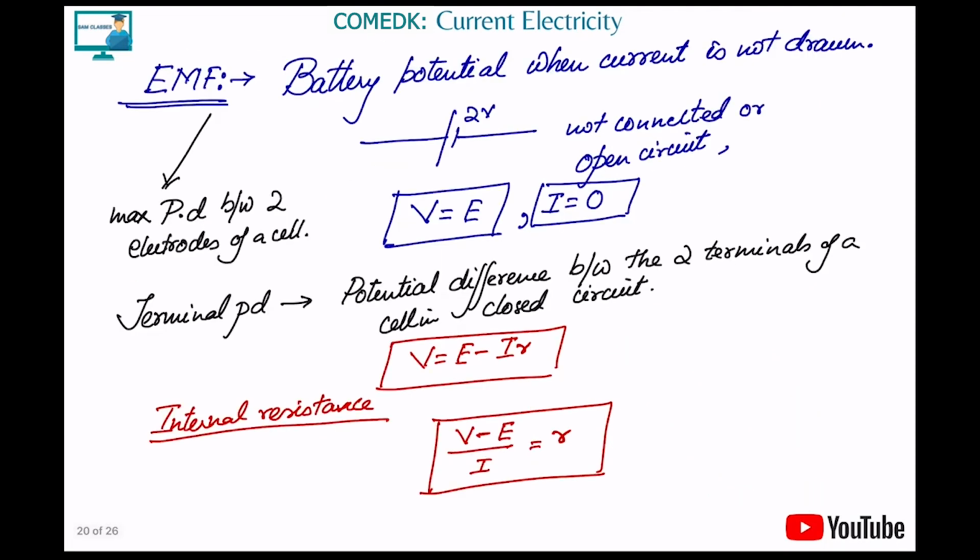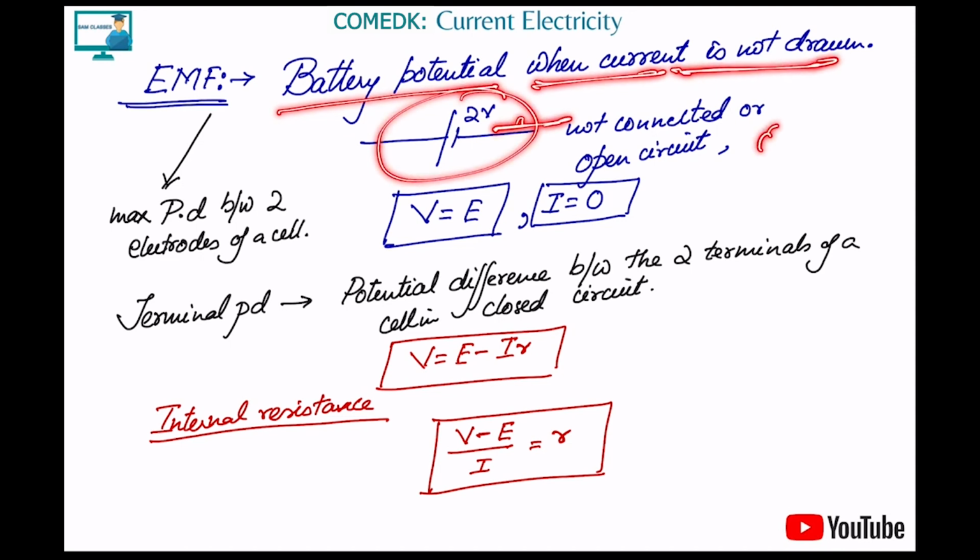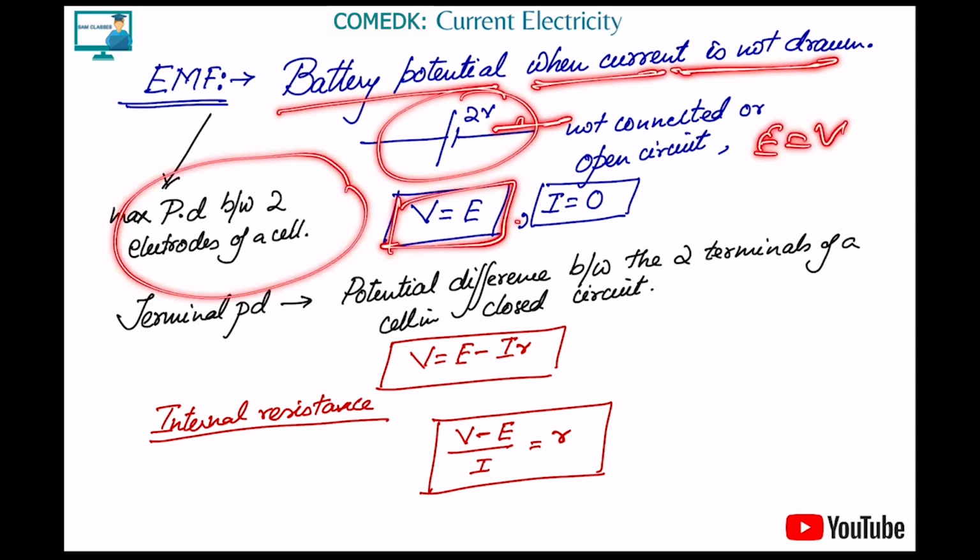Okay. What is electromotive force? EMF. See, when you have a battery and you haven't connected it with the circuit, what is the voltage here? That is the EMF. Clear? And in this case E is equal to V. The moment when current is 0, what is the voltage? That is equal to EMF.